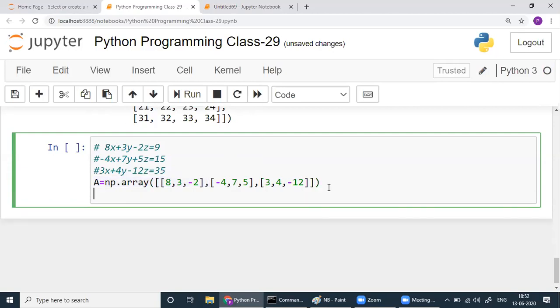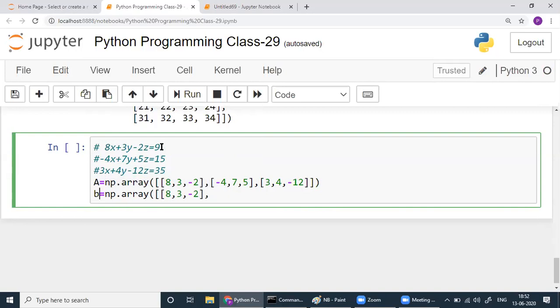Later you will be able to know why we write capital letter. Never mind, this is the symbol we use in machine learning. We use capital and small. We have more there.